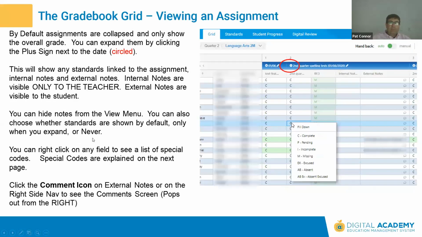Okay. All right, so viewing an assignment. By default, the assignment is collapsed and all you see is the final grade, okay? Which for Columbus is C for complete, pending. If it was a grid, it would be the number and the letter grade. Now, on your view menu, you can also select that standards show up when it's collapsed, okay? So right now you see I clicked this button, it expanded, and I could see my standard, and I could grade by standard. But if you're always going to be grading by standard, then you probably don't want to have to expand it to see the standard. You probably want to see it all the time. So you say view, standard, always.